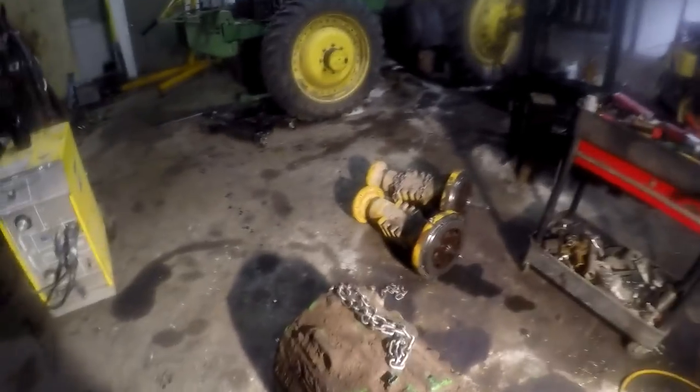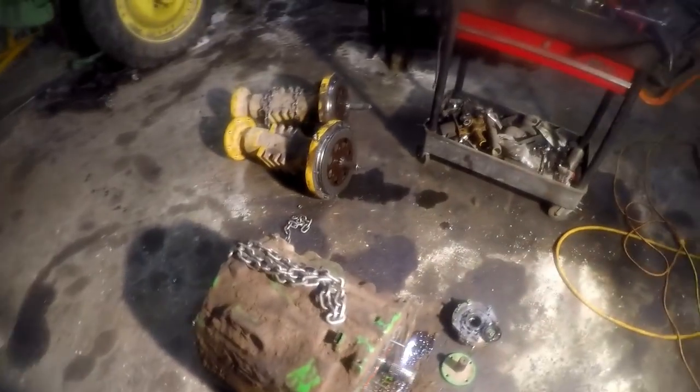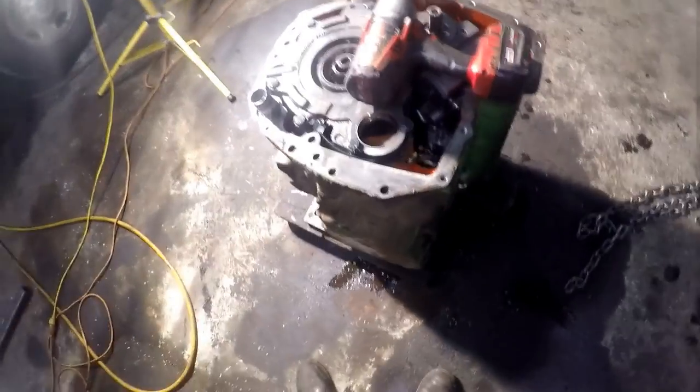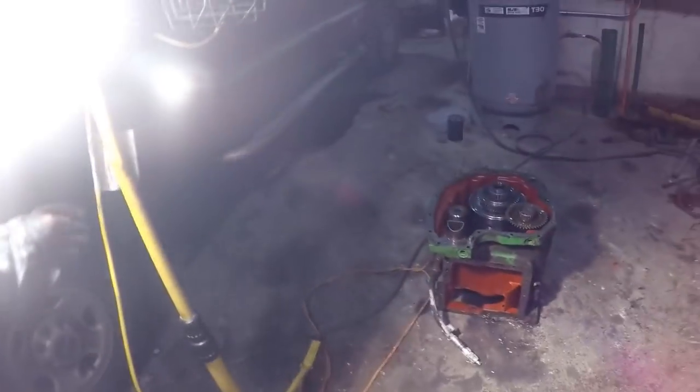Now what we're going to do is pull the speed sensors out. Pull this one out right here. There's only one here, and the other speed sensor's right there. And we'll flop this thing over on its end and start disassembling the IVT. Alright guys, get the light over here a little better.